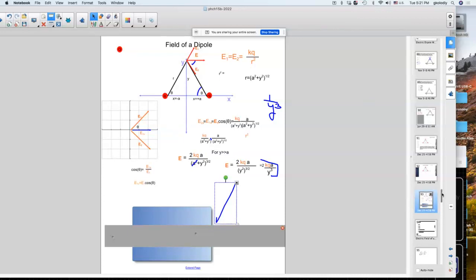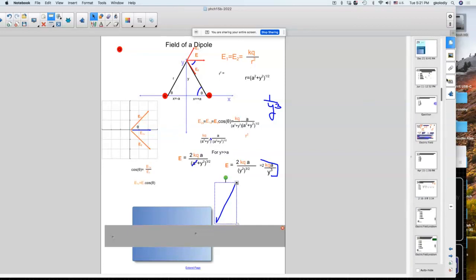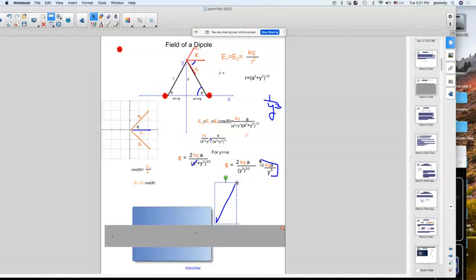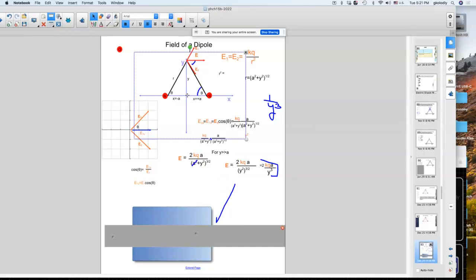Anyway, this is why he pointed out in the film that the electric field for a dipole drops off as 1 over distance cubed as you get further away. And it approaches 0 as you get over here, because when you get to the middle here, the electric field is toward this one, and it's away from the opposite charge.